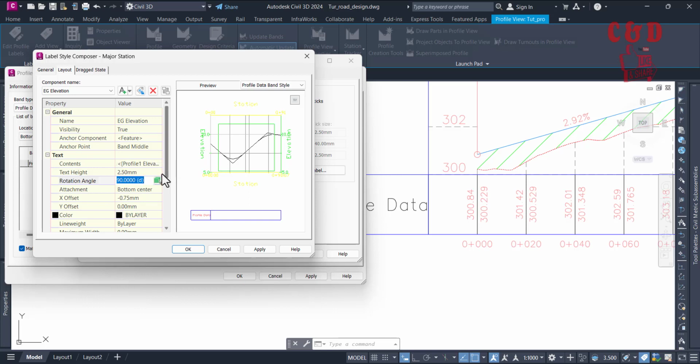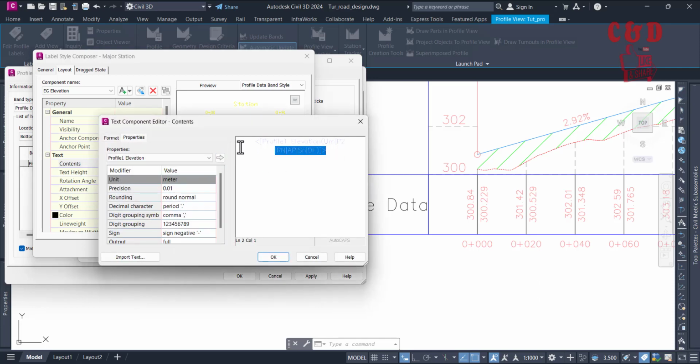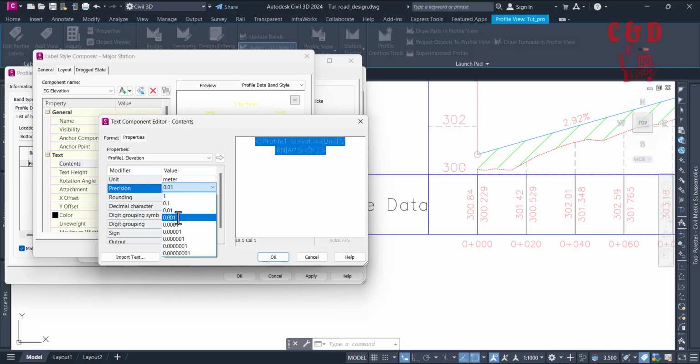So let's go ahead and change it to three decimals. We'll select this and you have this option, profile one elevation UM P2, the same. You see precision is 0.01, so you can select 0.001. Or you can directly, from here, click on this arrow and it will replace whatever is selected.